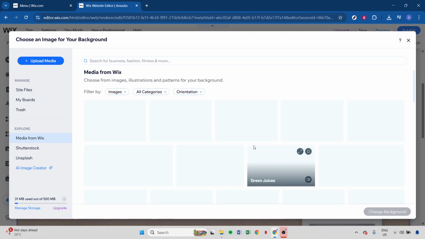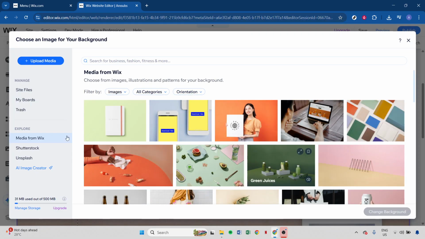Once you've selected or uploaded an image, it's time to set it up just right. The settings section allows you to tailor the image's display to fit your aesthetic preferences and functional needs. The position setting lets you determine where on the page the image will focus, whether centered, aligned to the top, or elsewhere. You'll also encounter the scale option, which offers you 3 ways to present your background: fit to screen, tile the image across the page, or stretch it to ensure it covers the entire background area seamlessly.